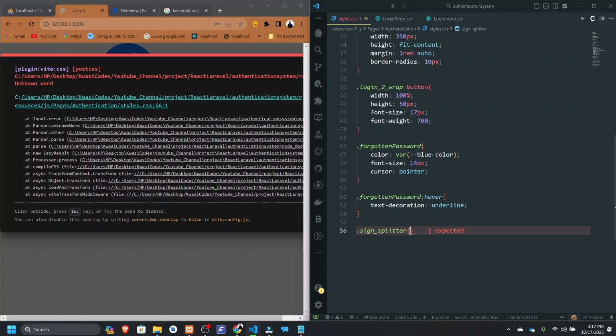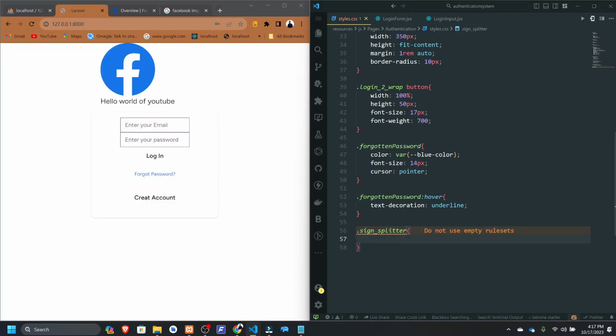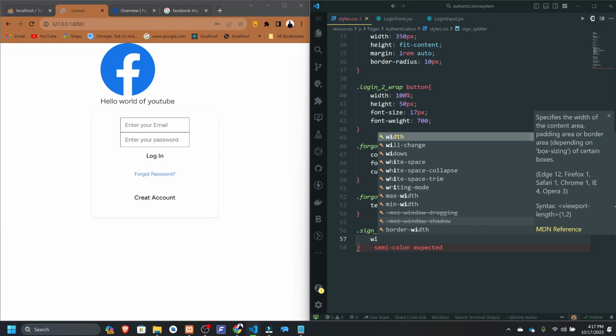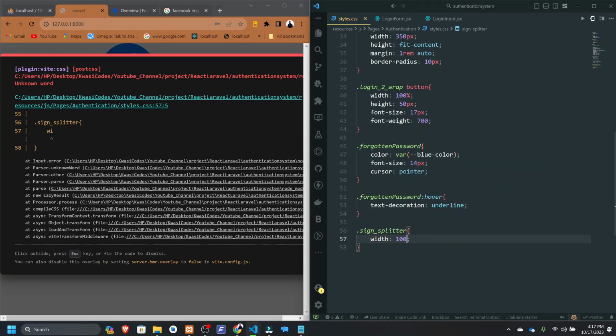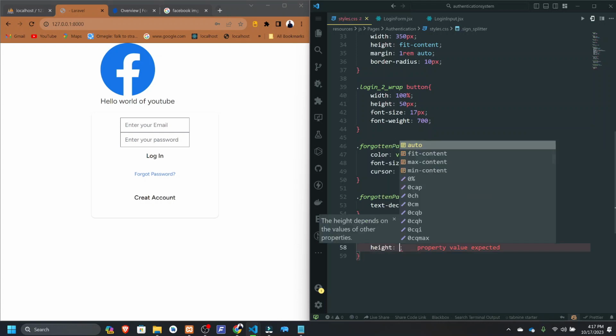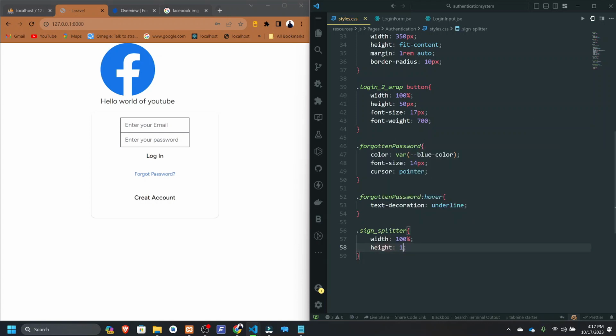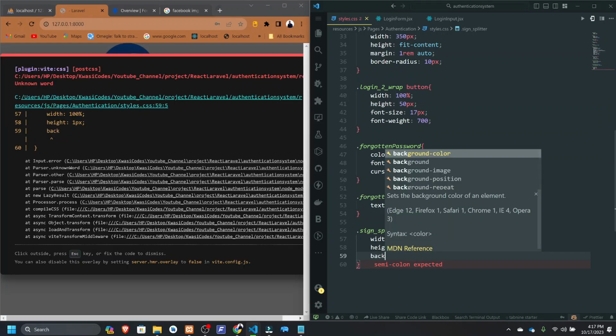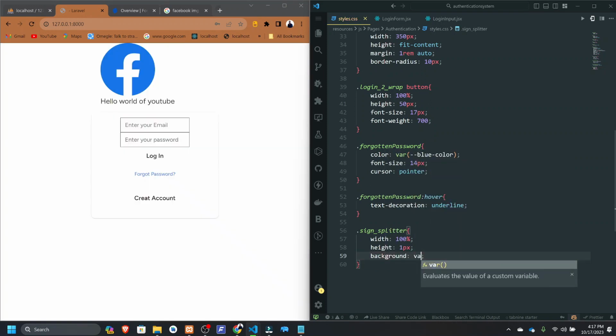For the sign splitter, we are just going to give it a width of 100% and a height of 1 pixel. Give it a background of var BG TED color.